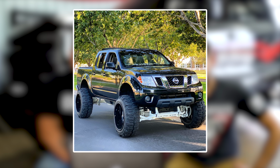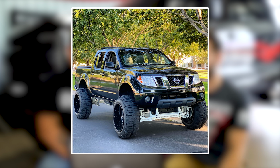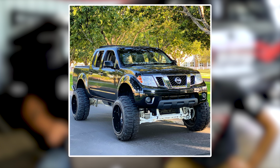No, sir. It's too clean for that, especially with white. Could you imagine? I think that's what gave it away, the white axles. I was like, yeah, this thing does not go to mud bogs with the white axles. Absolutely not. Or maybe you do. I don't know. Prove me wrong.